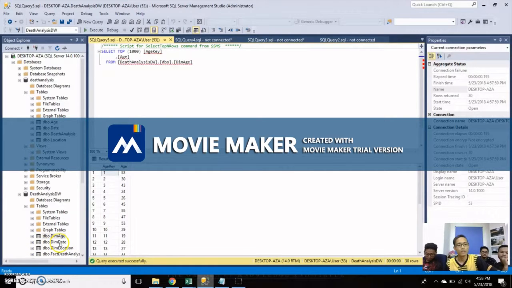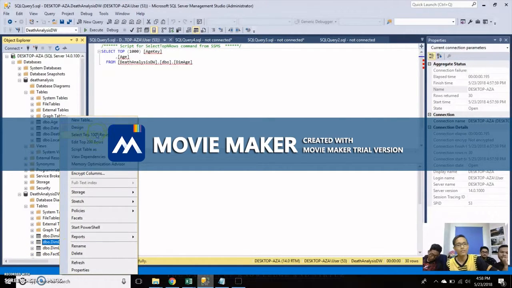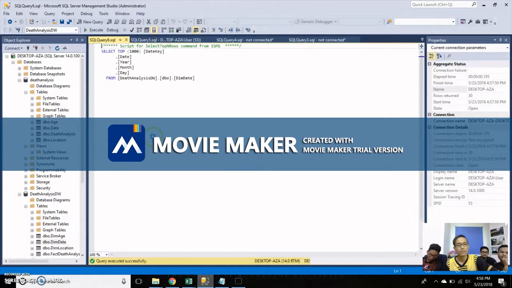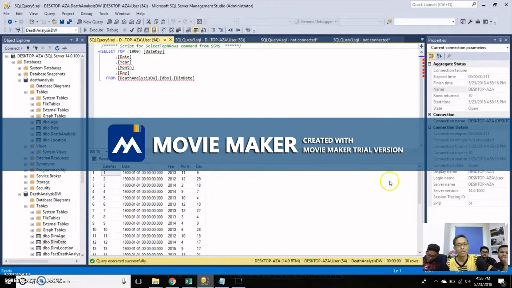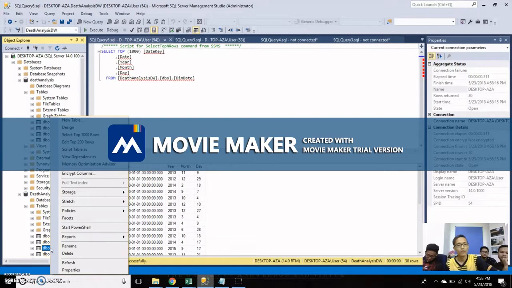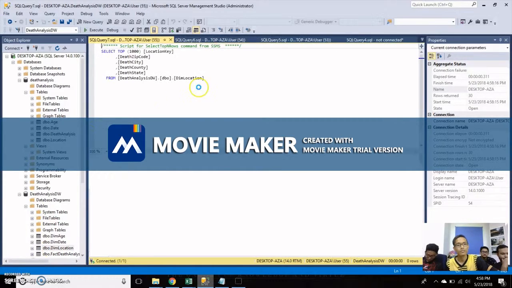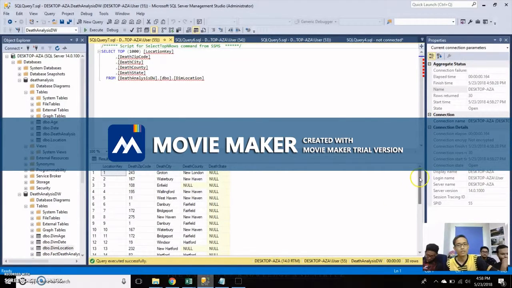The same goes for dimension date, which is populated by year, month, and day, and also the date. And for location, you can see the location where they died due to prescription drugs.